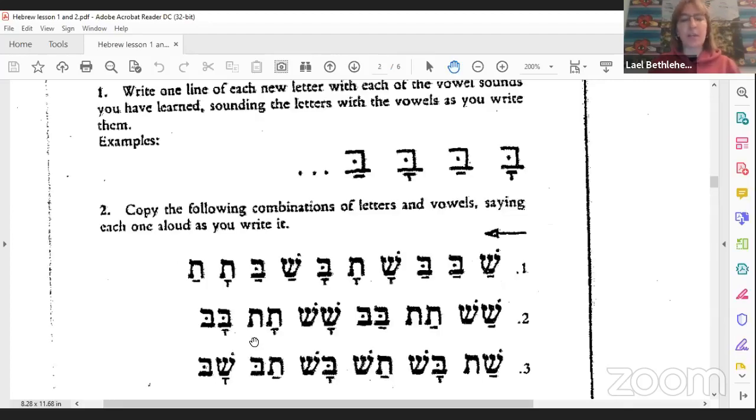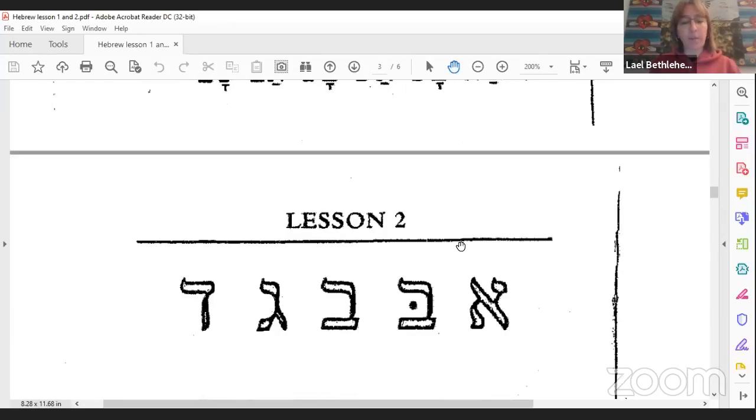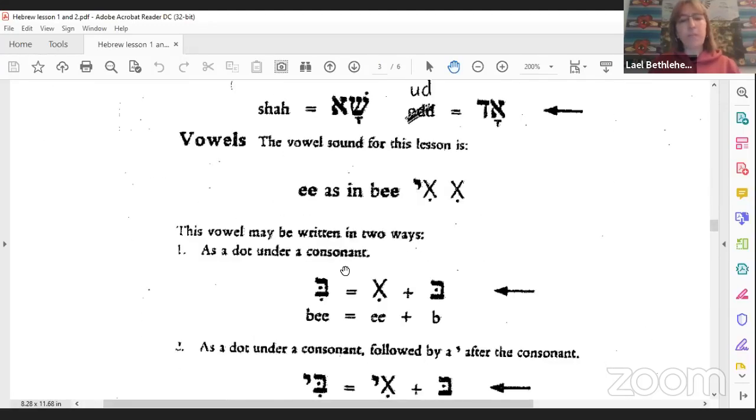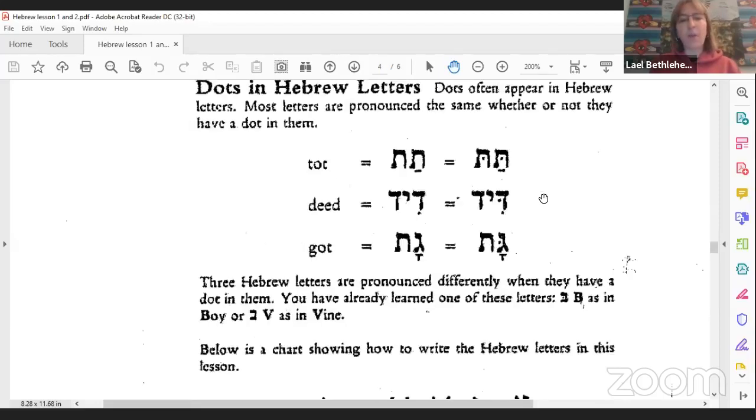But what you have learned today is the basic methodology of reading Hebrew, which is that you combine a letter with a vowel, and then you move across from right to left. Now that you know how to do that, it is simply a matter of learning to recognize more consonants, more of these characters, so that you know what sound they make. This is why small children can learn to do this, because it isn't difficult. And then you will also learn a couple more vowels. Like next week, we'll learn the sound E. And then all that remains for you to do is to combine letters with vowels, letters with vowels, letters with vowels, and to carry on reading.